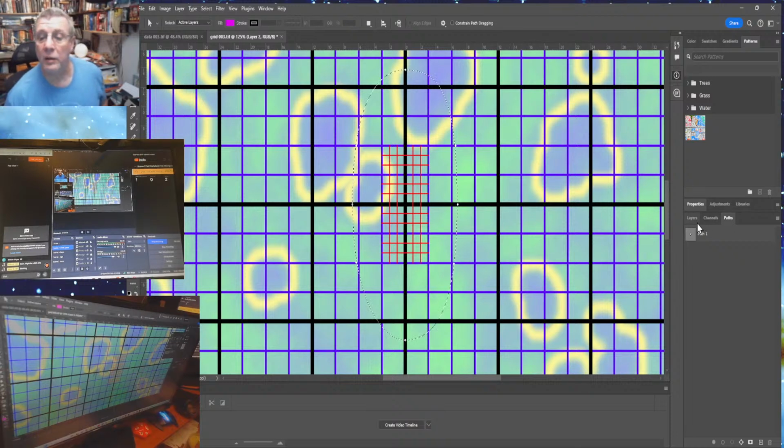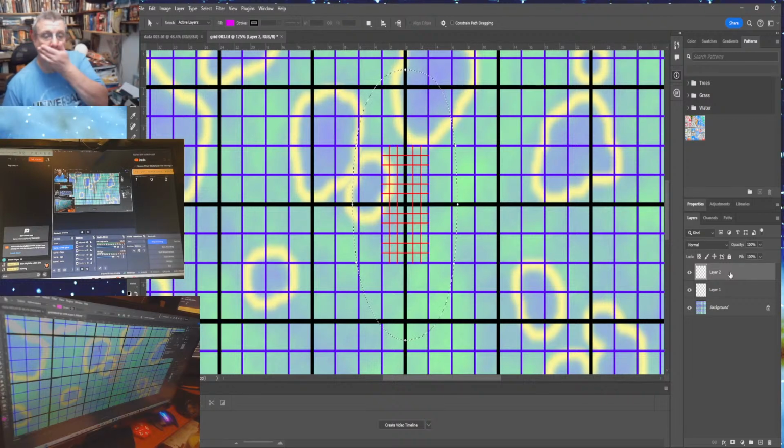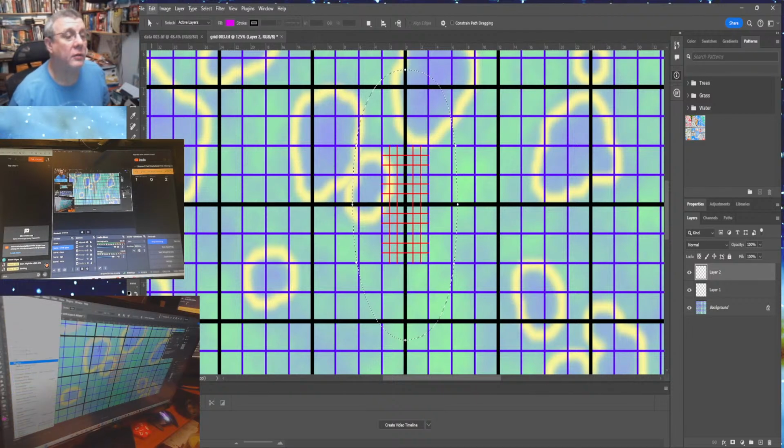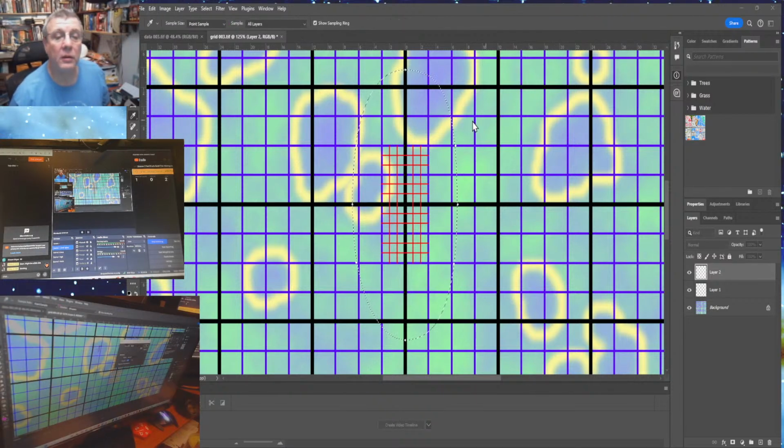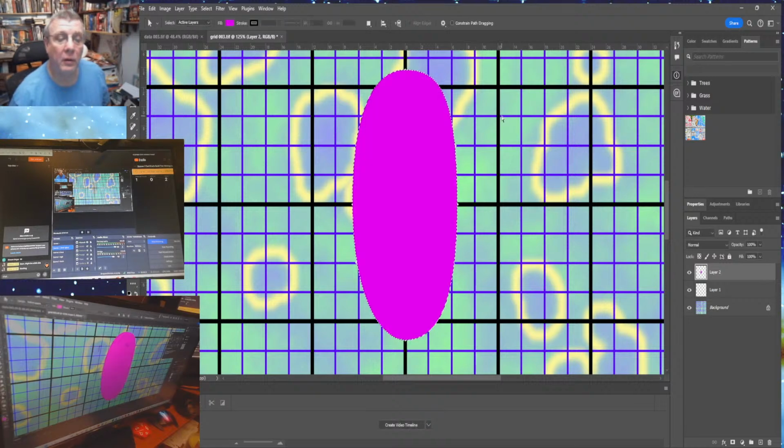All right. Let's go back to layers. On our new layer, let's fill this with foreground. Let's stroke this. Cancel. Let's switch these around.